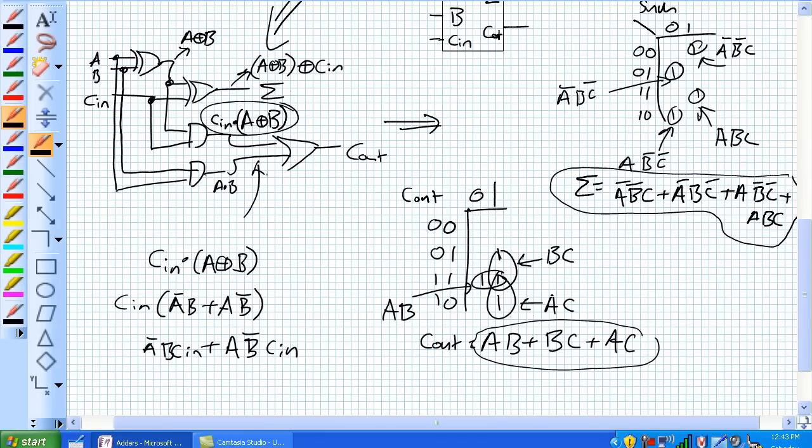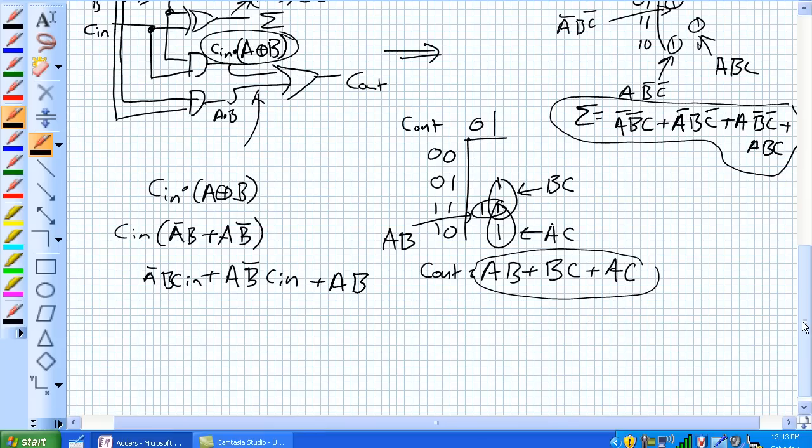Now the second leg right here is A and B. Okay, does that work with what we have right here? Carry out there.